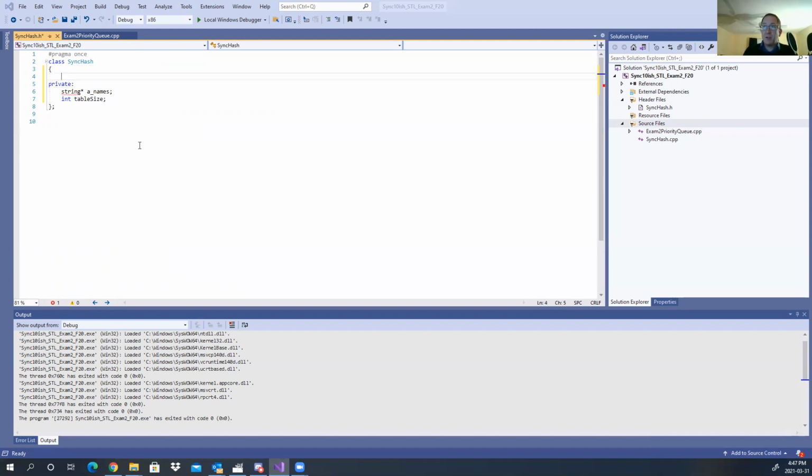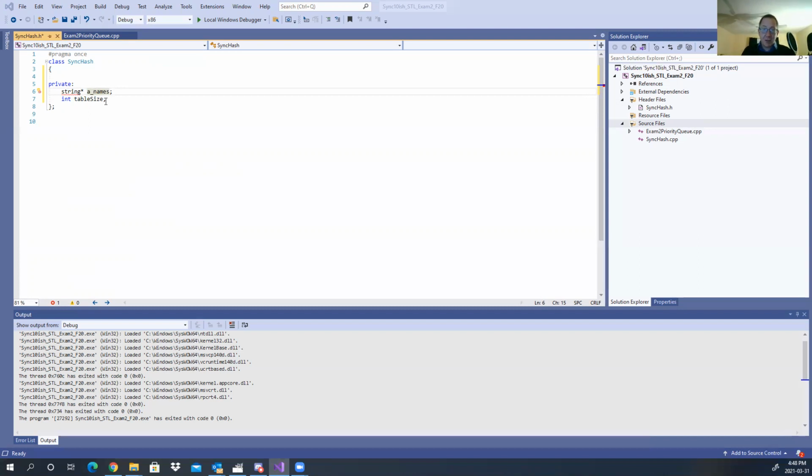So this thing is going to store a bunch of names, a whole bunch of strings in this table. I can go into individual elements of an array. So what I want to be able to do is pass in a name and find exactly where to store it. Or if I pass in a name, you tell me exactly where it is stored. Maybe I have some other metric, like you pass me your student ID and I know exactly where your data file is. I don't have to pass the student in, I pass the student ID in. Some way of converting it to a lookup.